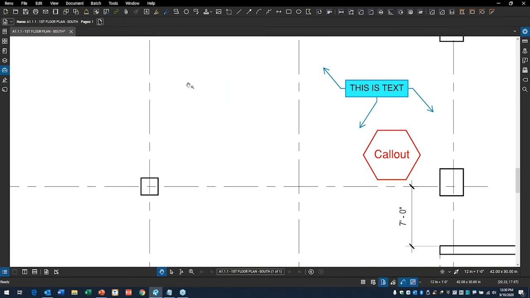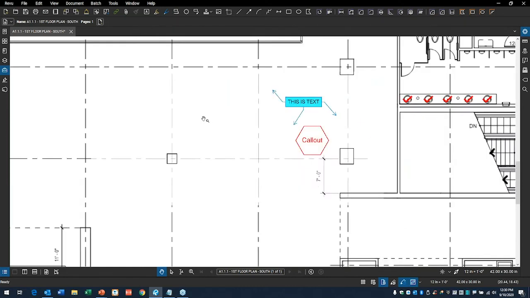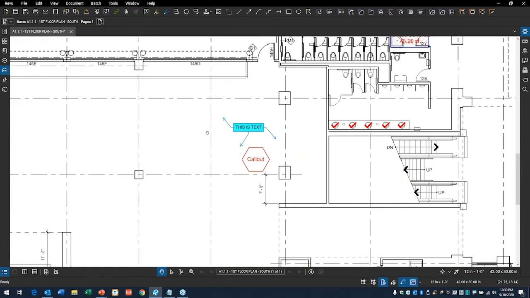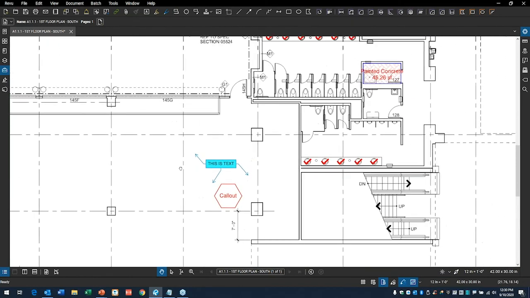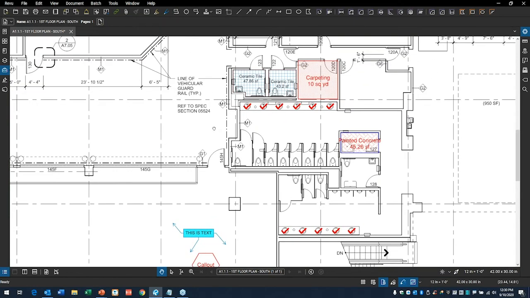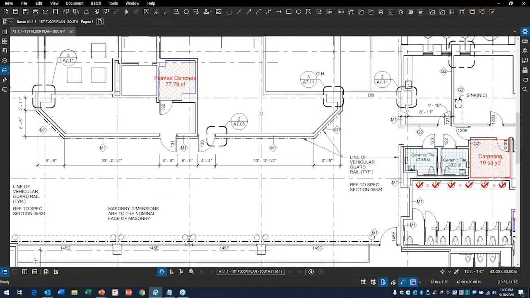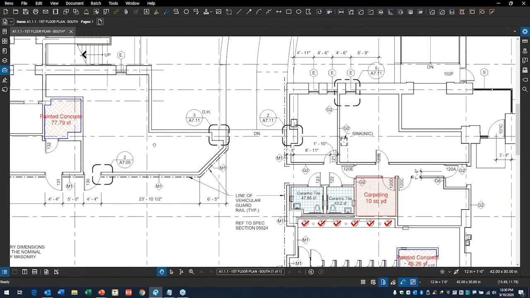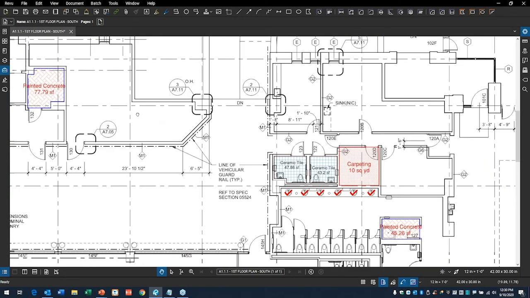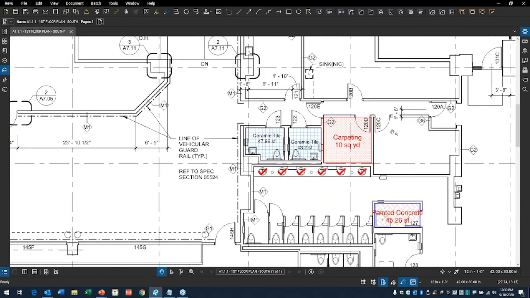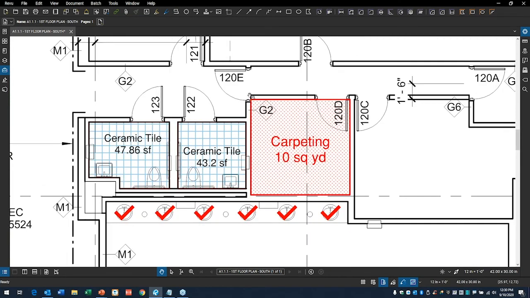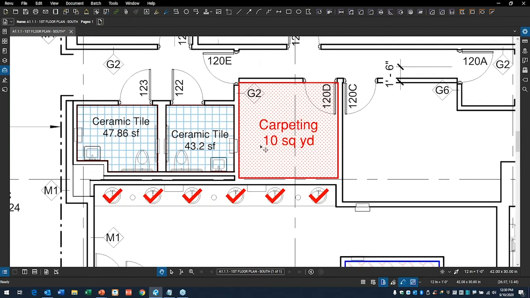Okay, custom line types that are now available. So let's say you are trying to do an area. I'm trying to find a rectangular boundary here that might work for me. This might work. Just ignore the fact that someone screwed up the door over here. I've got an area in here at the moment for carpeting.